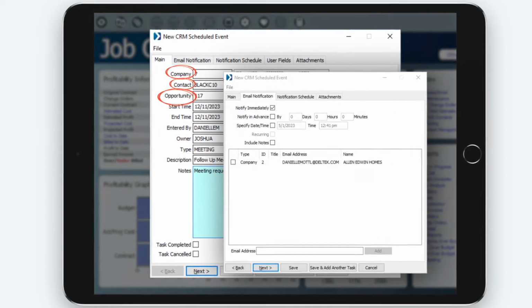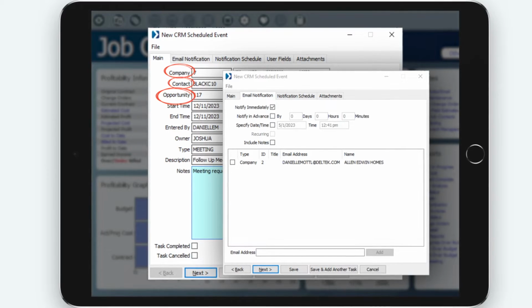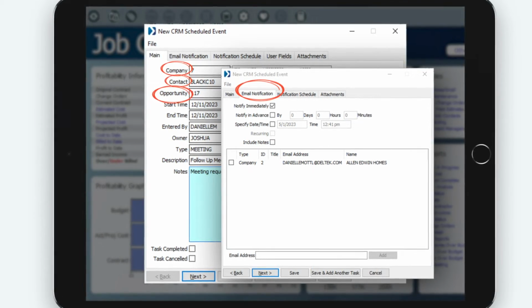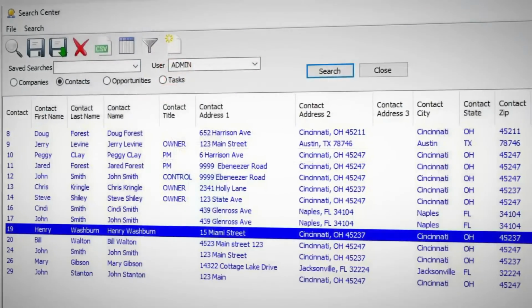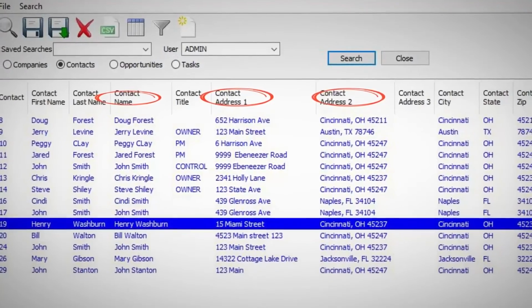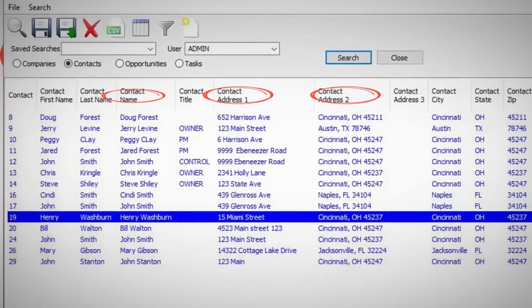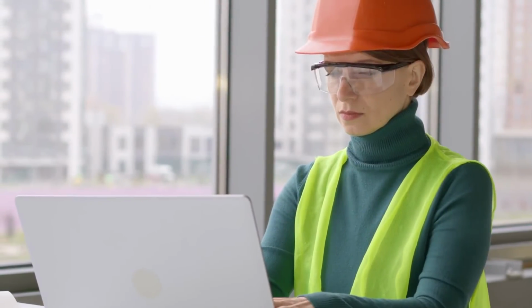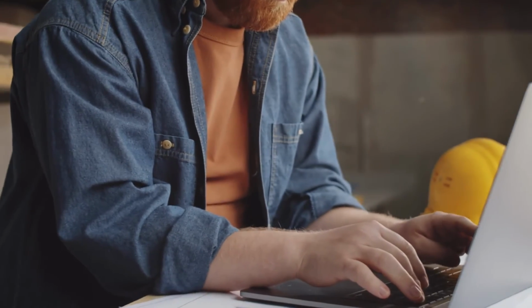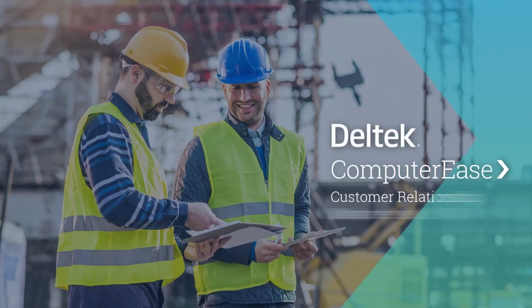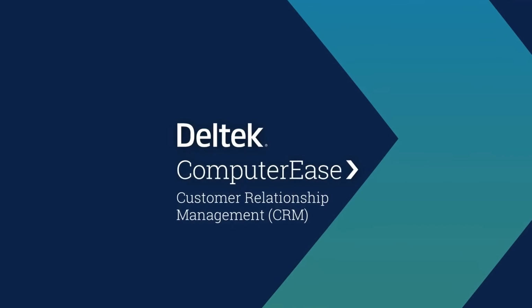And with Microsoft Outlook and Excel integration, you can proactively address issues by making feedback notes and sending emails and reminders. Improve customer relationships by filtering companies to use for mailers, emails, and holiday cards to promote services or show appreciation. It's time to organize your contacts, documents, and communications, and get rid of spreadsheets and business cards. Generate more leads, sell more jobs, and improve customer satisfaction with Deltek ComputerEase CRM.